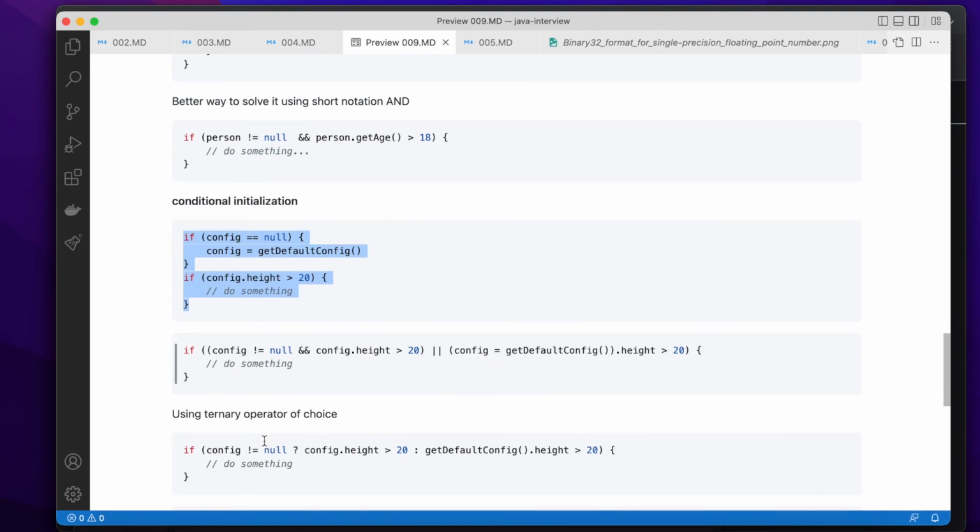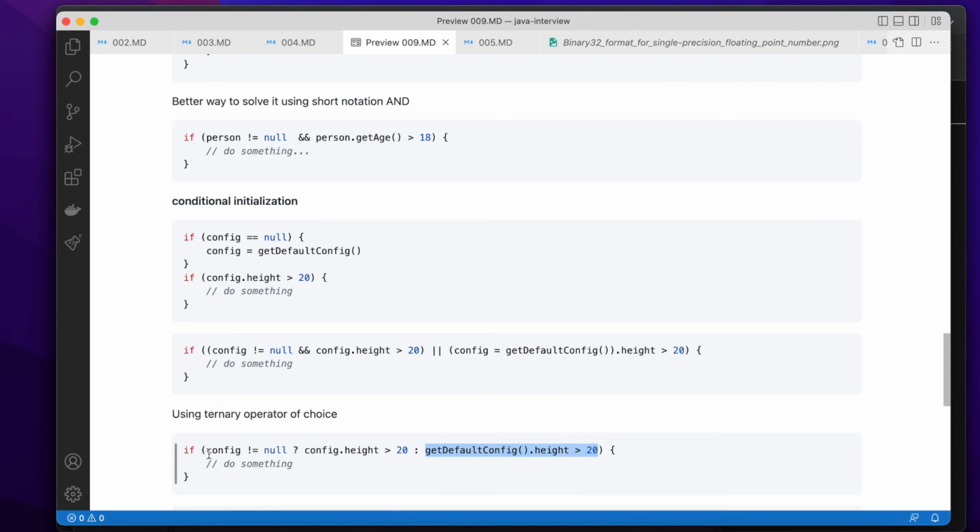And the other way is to use the ternary operator of choice. So the ternary operator looks like this. It has this question mark and the colon, and it has three operands. The first operand is the expression, whether true or false. The second operand is which value to return if it's true, and the third operand is which value to return if it's false.